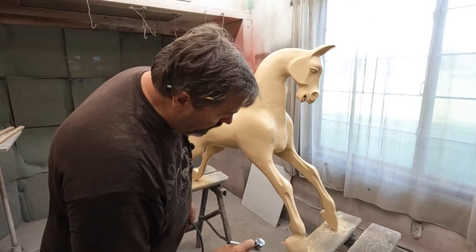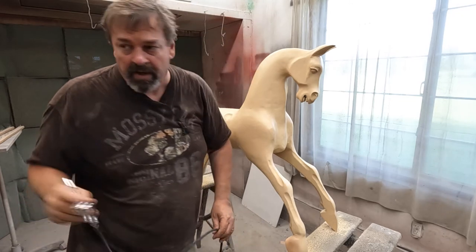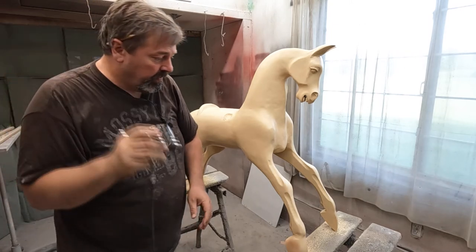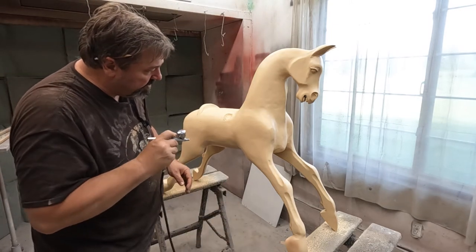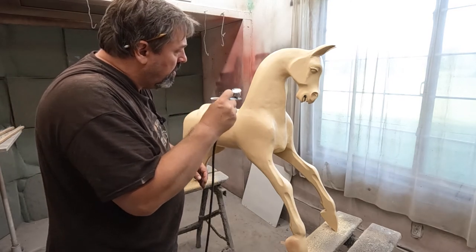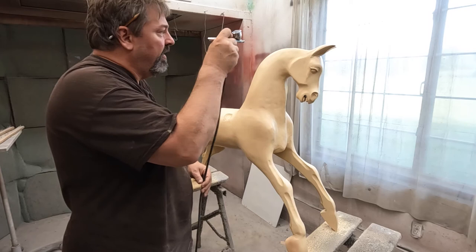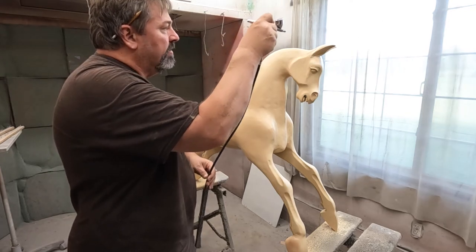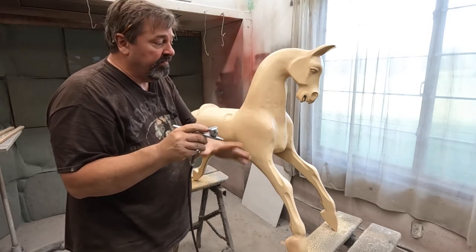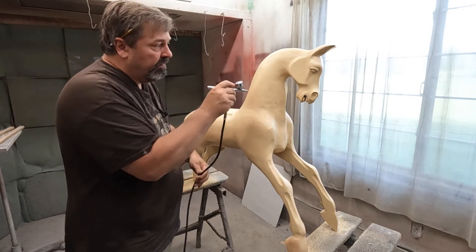Again, I always like to start down with the hooves, and I've got paint in my gun right now, just to make sure that everything's flowing good, that we don't have any problems. And then I'm just going to start misting. Again, it's just paint. If you don't like the way it's heading, I always leave a little bit of paint in my gun. I can go back and just hit it again, spray the base coat on, and start over.